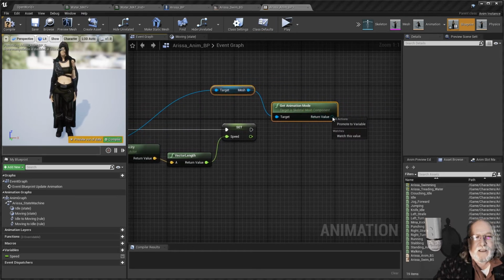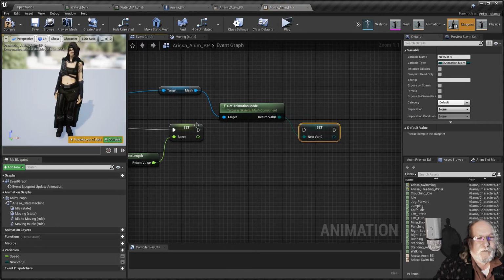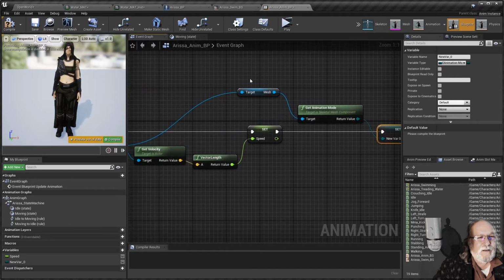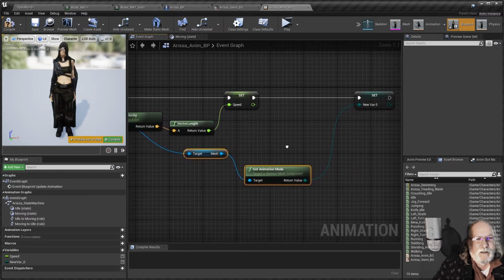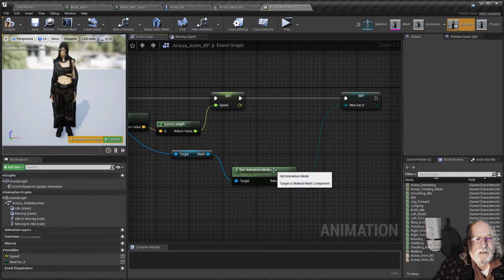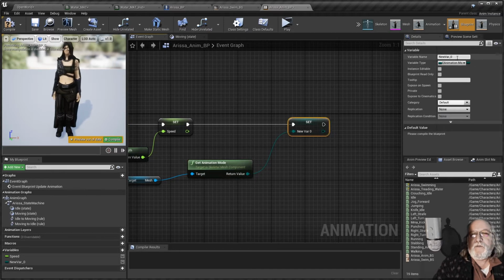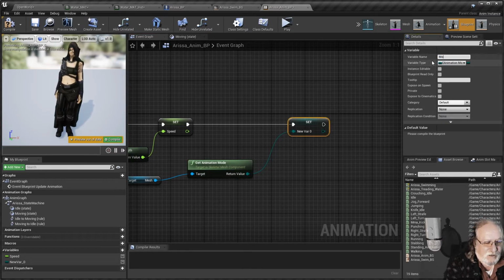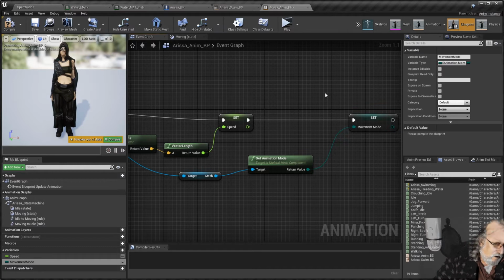We can take this and promote this to a variable right out of here. And to make this a little cleaner, I think I'll move this down here. And then we will call this again just movement mode. All right. So that reaches out.